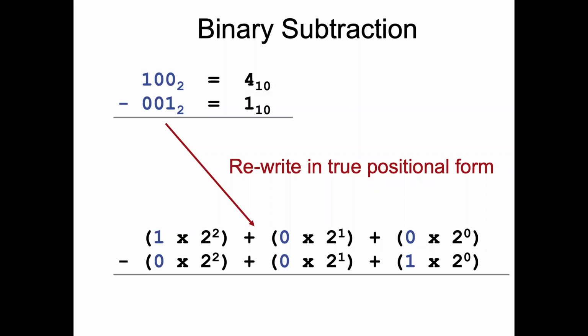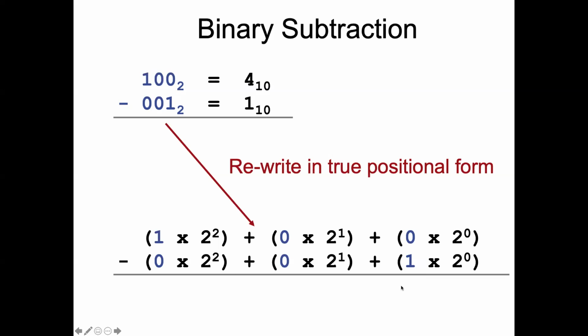It's just that in this case, we're going to have to borrow 2 at a time rather than 10 at a time. So this top number, if I had to write that down in the same terms we were asking about before, true positional form, that's going to be our term for this expanded exhaustive format here. I apologize, I wasn't sure about that before. So this top line is really 1 times 2 squared plus 0 times 2 to the first plus 0 times 2 to the 0th. Same kind of thing for the next line.